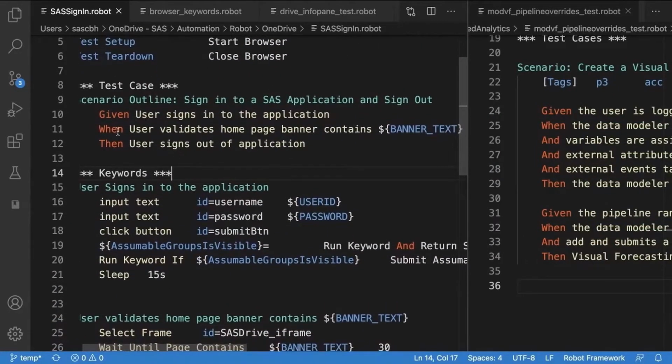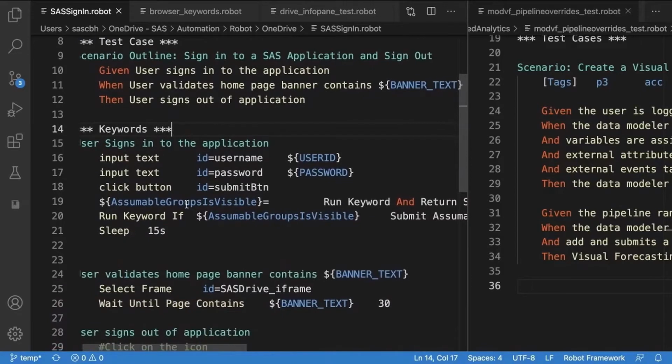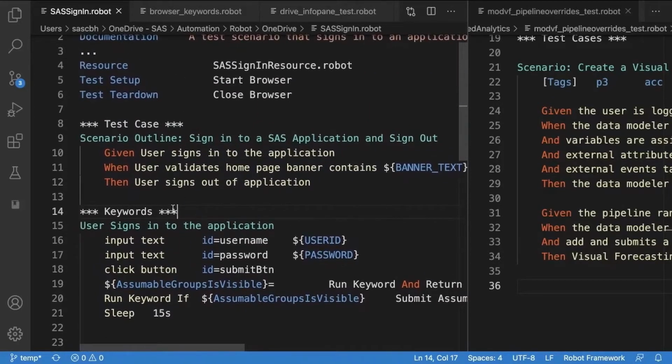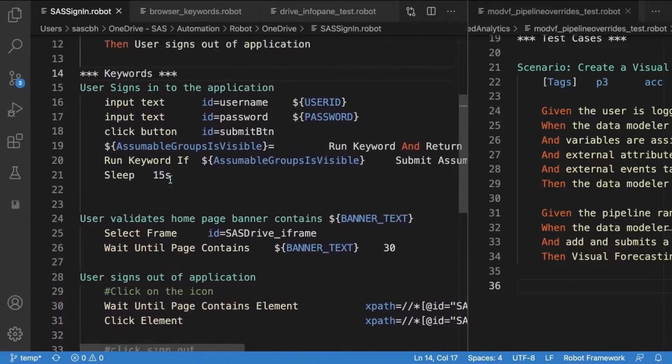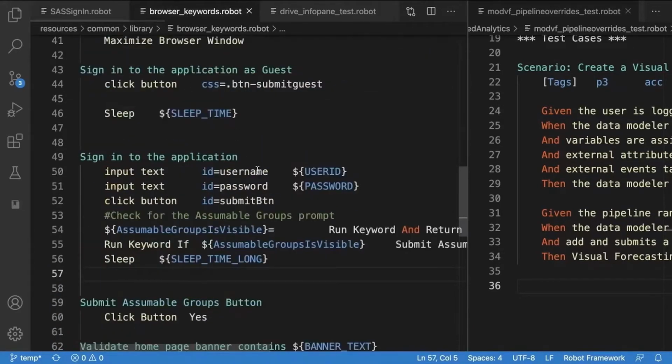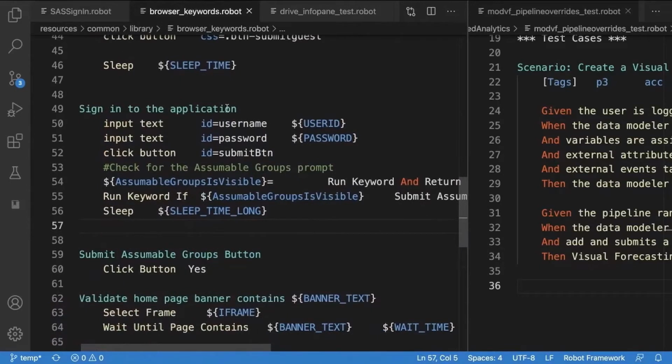So you can see that I modified it a little bit. This is pretty similar, almost identical. And then there are some modifications to adjust for our own purposes. So this was what I did. And once I got it going, I just thought I was a rock star because it was working. And now it's part of our common keywords resource file for all of the scenarios that we run.